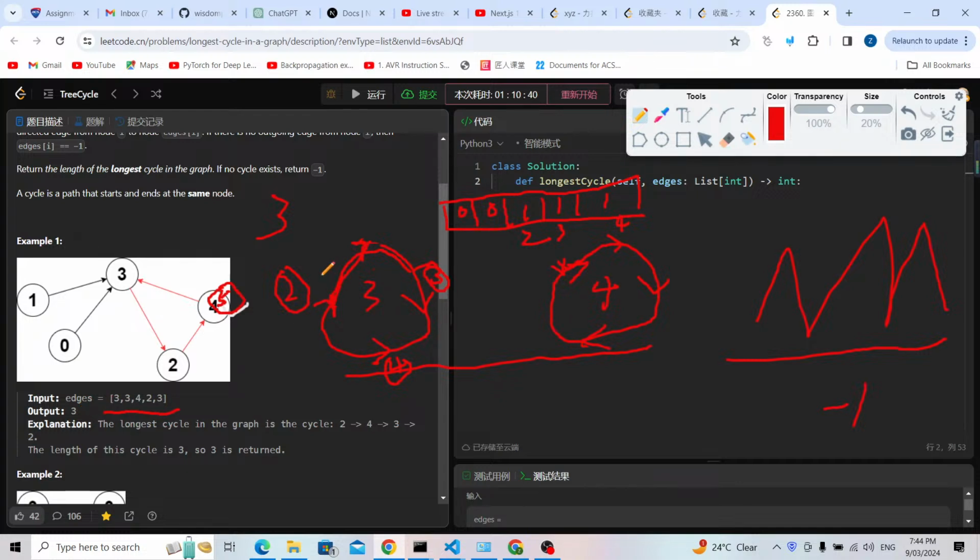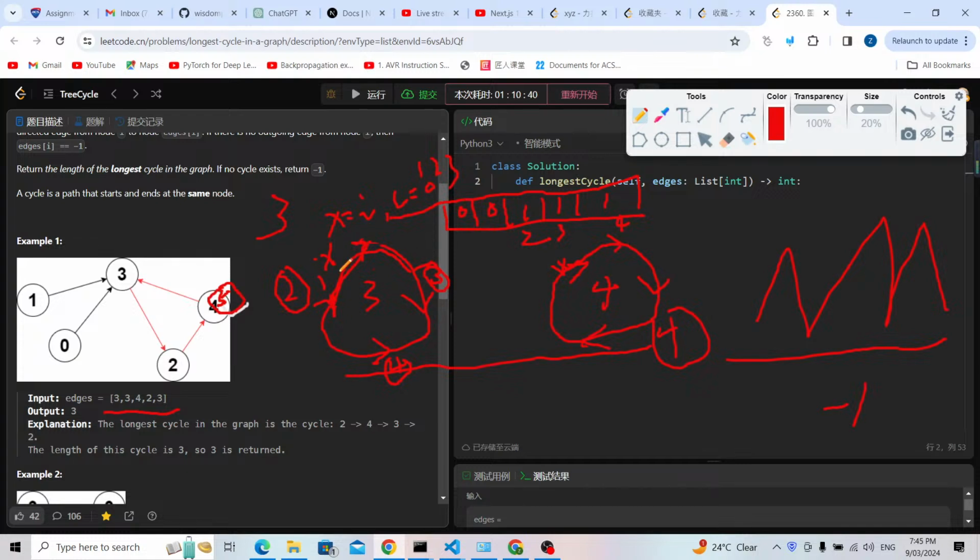So from the beginning, for example, this is i. We're gonna use a variable x equal to i, and a variable cycle equal to 0 to check the cycle. We're gonna use while true, checking the next node until we get our updated x equal to i. This means we've already checked the cycle, and we recorded the length of the cycle, maybe updated to 1, 2, or 3, and we're gonna return 3. Or maybe we check this cycle, it is 4, so we update the result to 4.